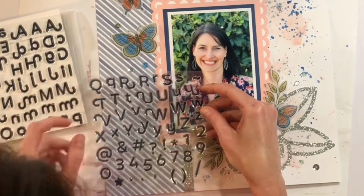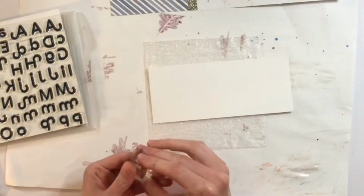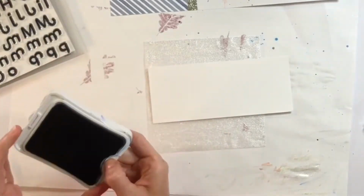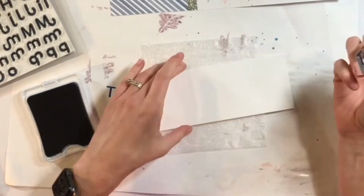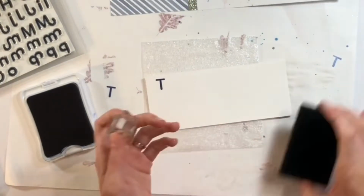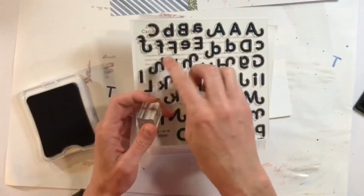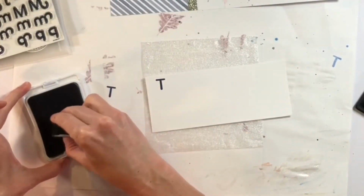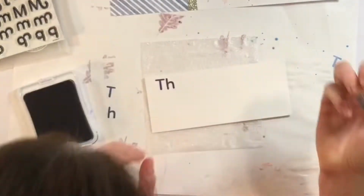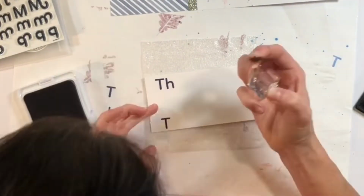So then I thought I would pull out a stamp set to create my custom title. This is a really great way to create a title that you can make yourself. And I'm calling it This Is 38 because I was 38 in this photo. And so I'm just making sure that I'm stamping it just right. That one got a little bit crooked, so I ended up stamping it again.